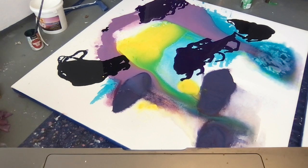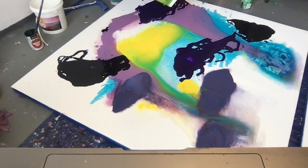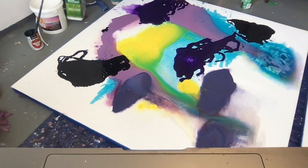I am going to put a little more paint thinner on these blobs to get them to loosen up a little bit. And this is just sort of my taste too. Like you might like having thick blobs that don't interact much with other layers. It's just, I don't.